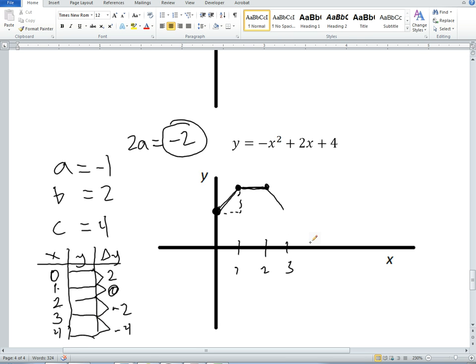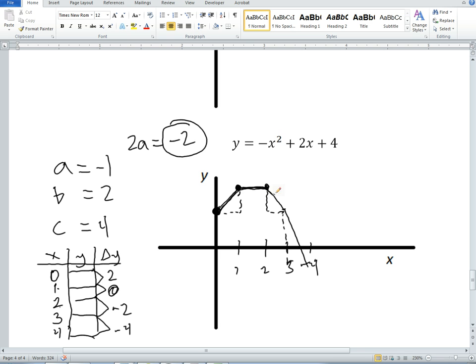From 3 to 4, the slope gets 2 units smaller. So a slope of negative 2 minus 2 is now a slope of negative 4. So it drops by more. It doesn't quite drop by just this amount. It drops by a lot more. So let's just say that it kind of looks like that, almost. So that's a bigger drop now. Here where there's a drop of 2, now there's a drop of about 4. Now again, we don't know exactly whether this is going to cross the horizontal axis between 3 and 4 because we're not being exact, but here's the pattern.